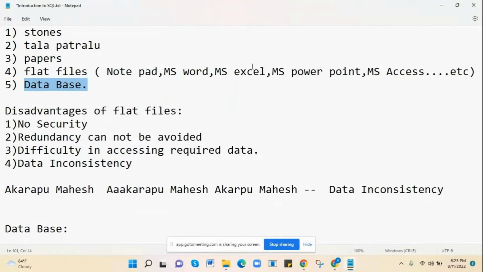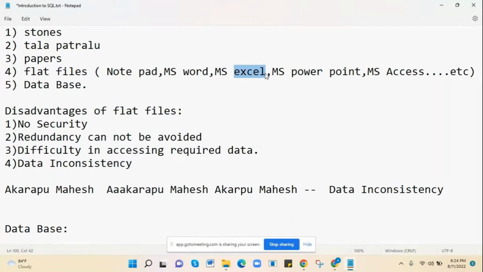Because if you are storing information in an Excel sheet, for a small company like a small school with 300 students, or a small hospital with 50 or 100 patients daily, or a small institute with nearly 200 students monthly, it is easy to store all that information in an Excel sheet. But big companies like Infosys, Wipro, TCS, CTS, Capgemini, Amazon, if they store all their information in Excel sheets, there will be some disadvantages.